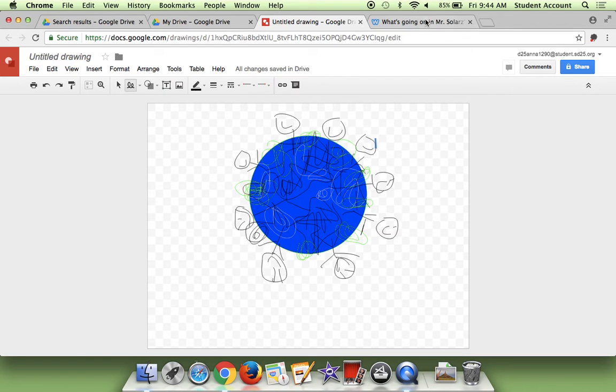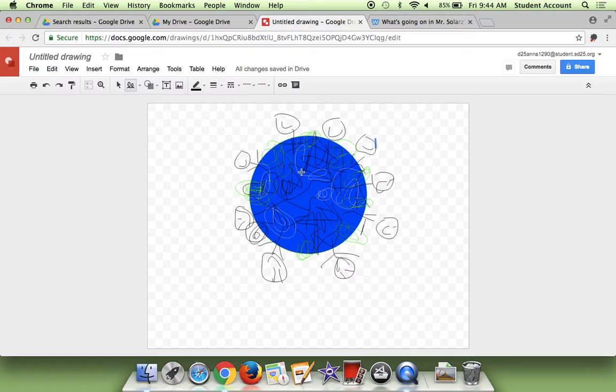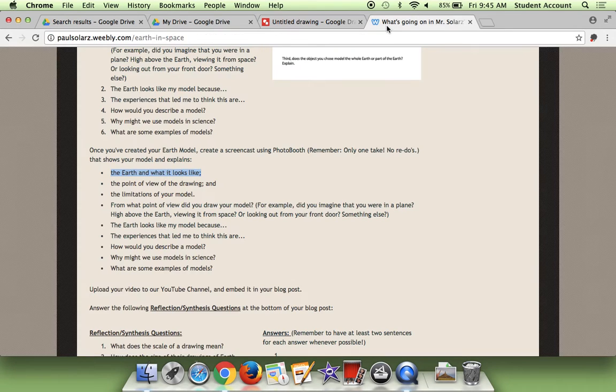I gotta think about it, because I think my Earth looks like an Earth, not quite an exact Earth, but I think of this as my point of view of an Earth, because there's living life, like bushes and people on it. So that's my point of view. And then also there's got to be weather and clouds on it, and we have to have land so we all can live. And then the next one is the point of view of the drawing.